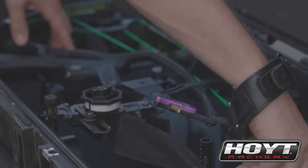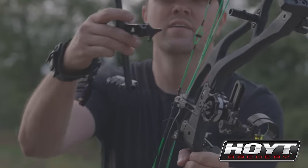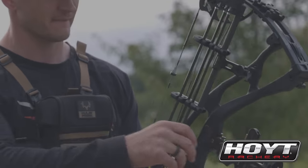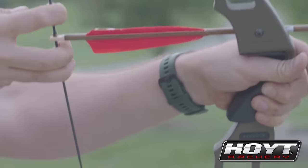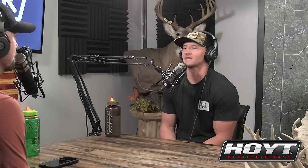The Hunter Podcast is brought to you by Hoyt Archery. It's almost fall — both of us are going to be in a tree stand with brand new Hoyt bows, shooting the RX7 carbon bow this year. Hoyt's also got the Venoms out — both equally smooth and quiet. We've got a lifelong crossbow guy making the switch to a vertical bow, all decked out with Inline accessories: the QAD Integrated Ultra Rest, a quiver, and the SL Sidebar mount with stabilizers. Anyone listening can save 20% on Hoyt soft goods and apparel online using code HUNTR — no E. Check out your local Hoyt dealer, get serious, get Hoyt.